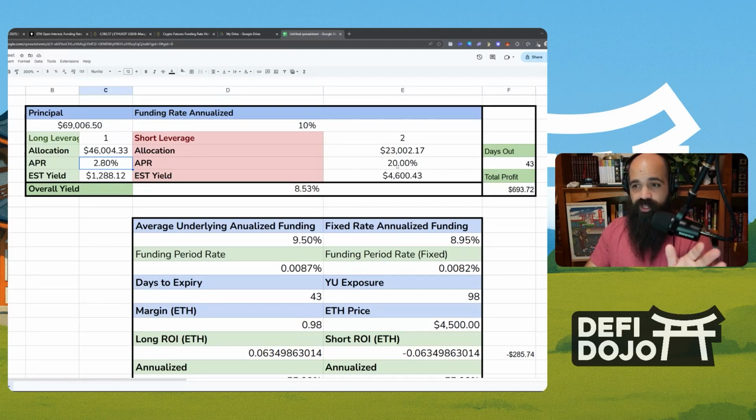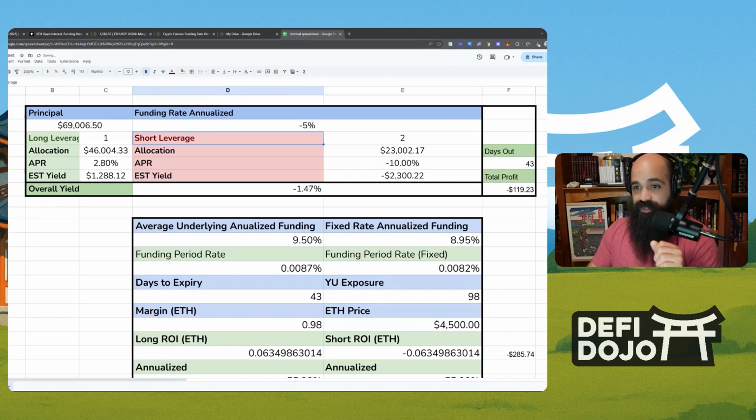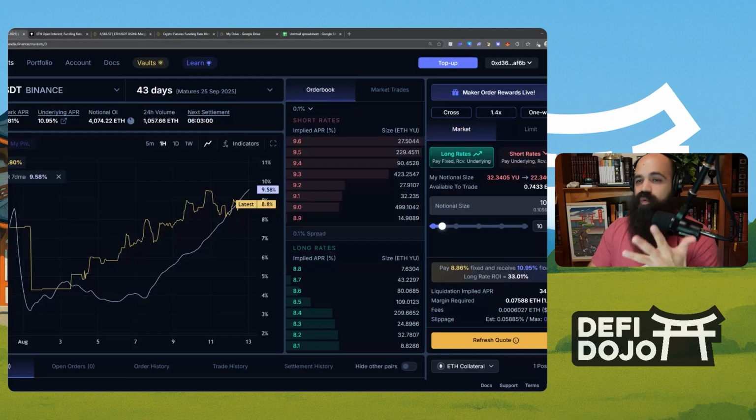So 2.8% over there, and then 10%, maybe you're getting 10% now, but let's talk about all sorts of different cases. If you wanted to hedge against catastrophic funding rates, maybe going to negative 2% for a while, or even negative 5%, where now all of a sudden you're losing APR, what would you do? What would it cost you?